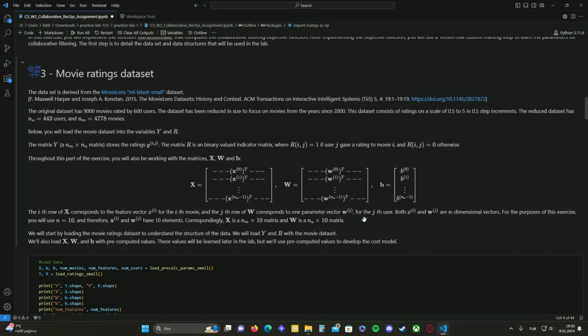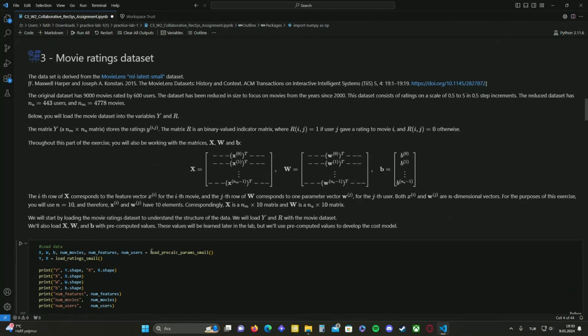Both Xi and Wj are n-dimensional vectors. For the purposes of this exercise, you will use n equals 10, and therefore Xi and Wj have 10 elements correspondingly. X is an nm times 10 matrix, and W is an nu times 10 matrix.